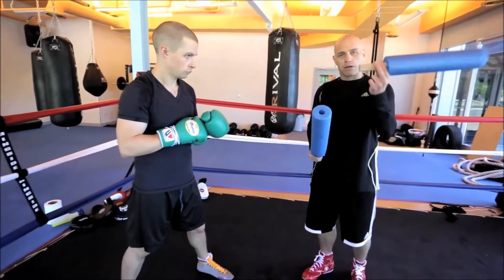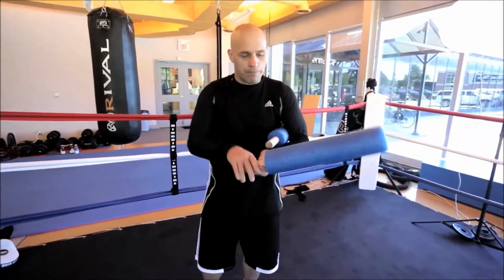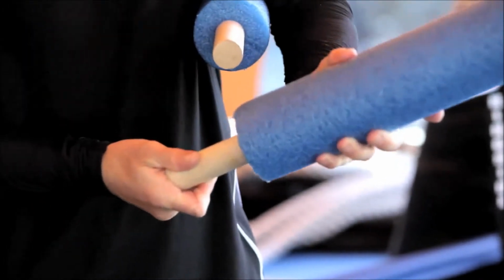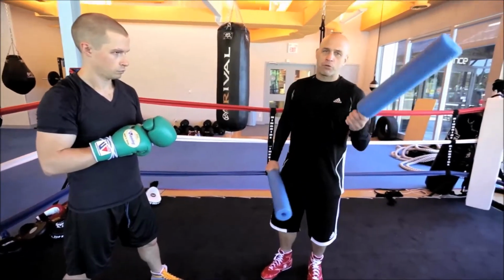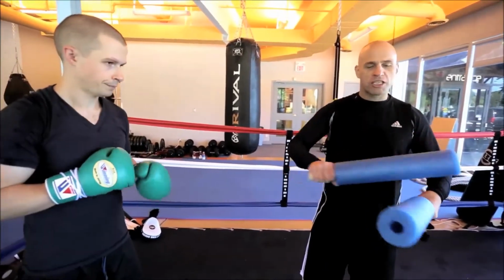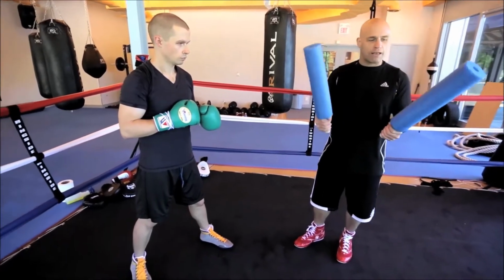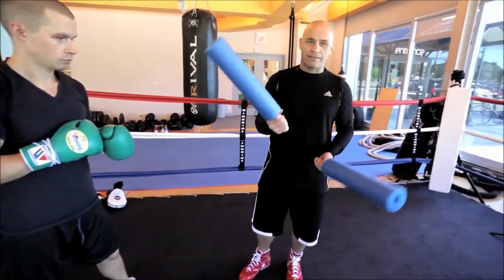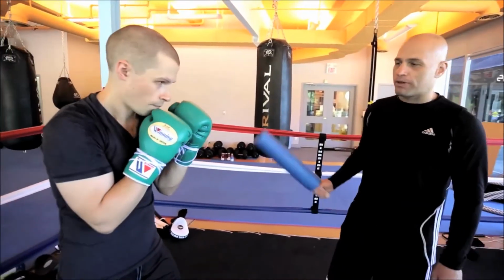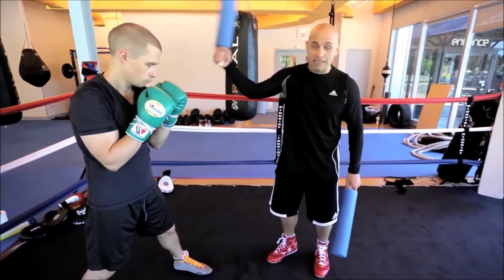You could buy a dowel at the hardware store for about $8, this piece of wood, and chop it up. I chopped it down to maybe about 1.5 feet. Then you could take a pool noodle, which is about $5. You can buy that pretty much at any sporting goods store, and chop it up and adjust the distance to how you like. Maybe the first time you don't make it exactly, but the idea is just to create a nice soft attacking weapon here that when you hit your partner or your opponent, they feel it, but if they make a mistake and don't block and you actually make contact, it's not going to really have much of an impact.